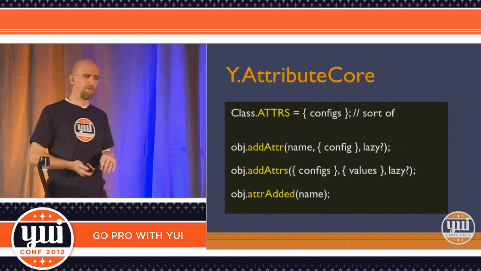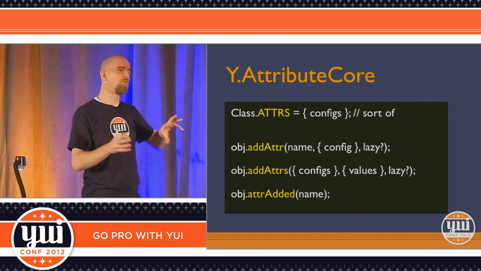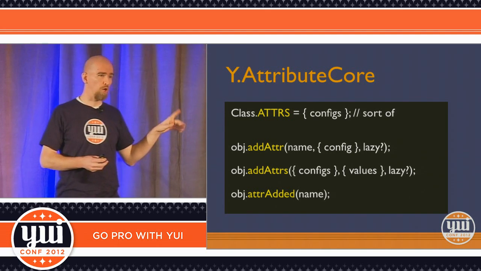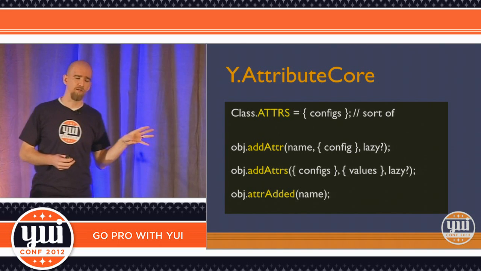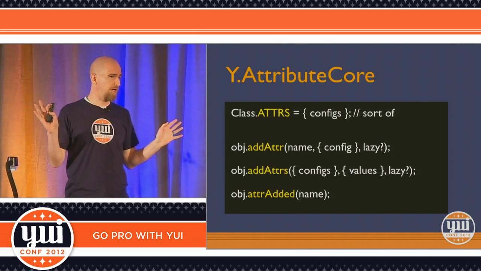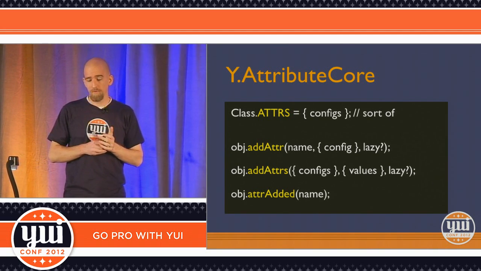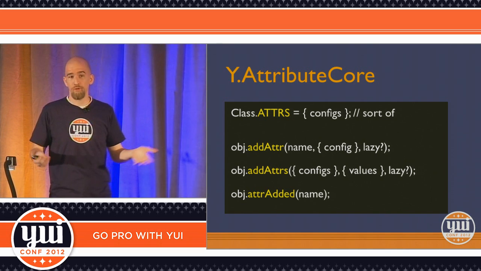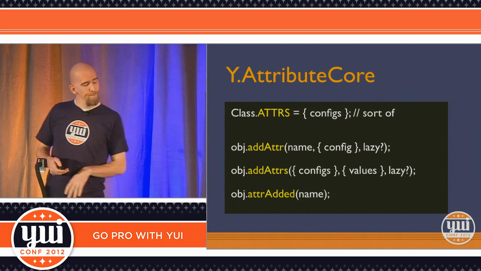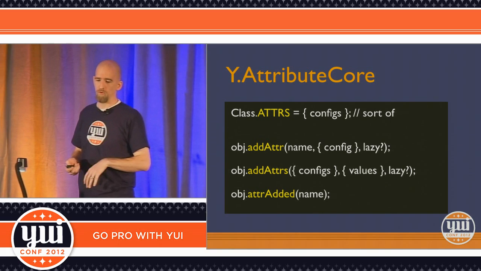And then attribute core brings in the rudimentary support for the ATTRS collection. If you're going to be working directly off of attribute core, or off of attribute core with attribute observable, it's worth looking at the code, because the way that it interacts with the ATTRS collection is different than how base does. And the code is actually really readable. It's relatively dragon-free. There are a few points that you might get confused about when you read. I know I did. But for the most part, it's actually really pleasant. It's always a joy to read good code, and for the most part, attribute core and the attribute-related stuff is good code. And so the APIs for actually creating the attributes themselves are also in attribute core, obviously.